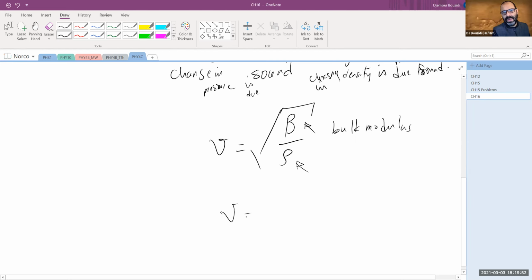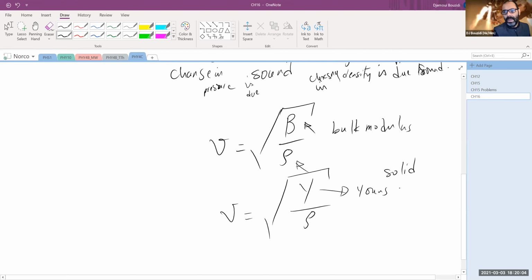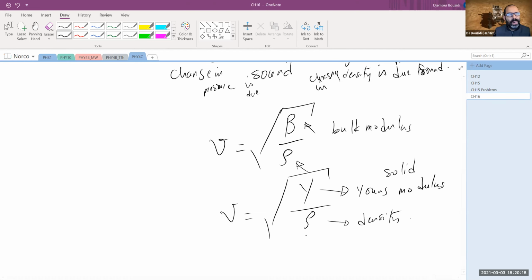As a matter of fact, in the case of solids, it's Young modulus divided by the same thing, the density of the material. So this is for a solid, for example, for iron, and this is Young modulus. This stuff is in physics 4A. And this is the density in both cases, just the density of the medium. If we're dealing with steel, that's still 7,800 kilograms per cubic meter. That is the same value in there, but I have to look at the table to find what the Young modulus is.